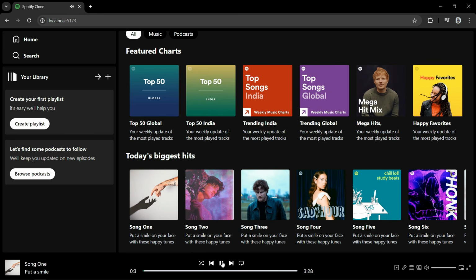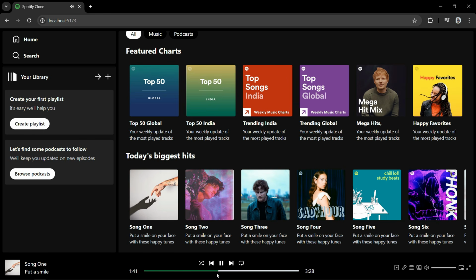So this song is playing. When the song is playing, you can see the green color in this Seekbar is increasing. When I pause this song, this will be stopped, and this is the current time of this song, and this is the total length of the song. And we can also control this song by clicking on this Seekbar. If I click here, it will start playing the song from this particular time.